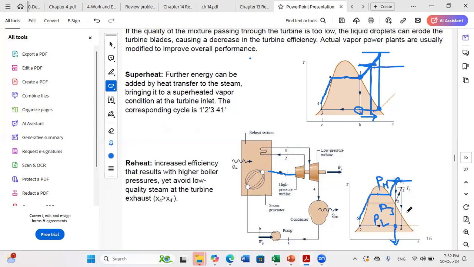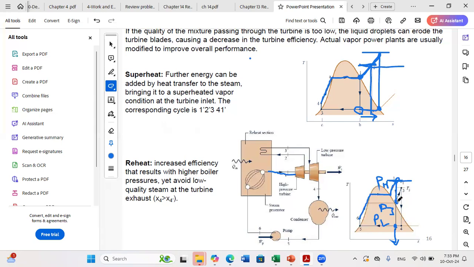So I say I cannot expand until low pressure. Let me expand first until an intermediate pressure. And of course, I design this. We do an optimization study. We try to study several possible intermediate pressures in order to decide on the best one to work with. So after some trial and error, we can select a certain convenient intermediate pressure. And we say that we have a first expansion.